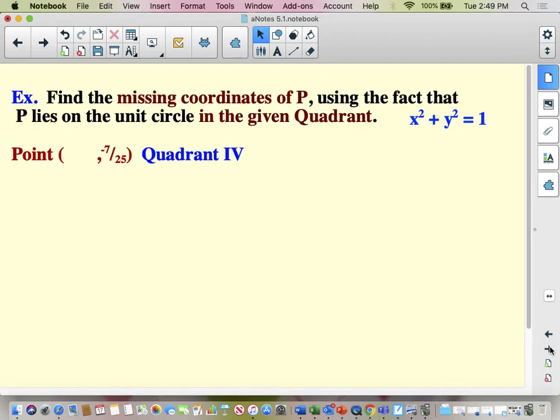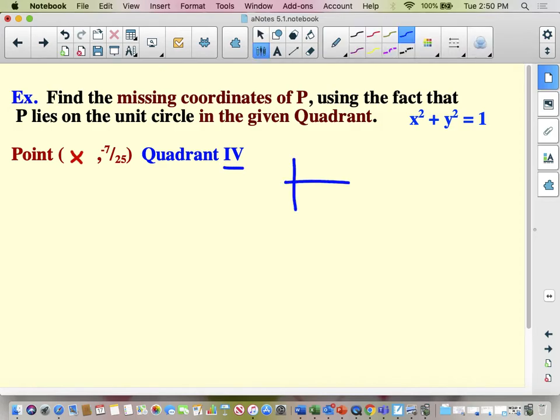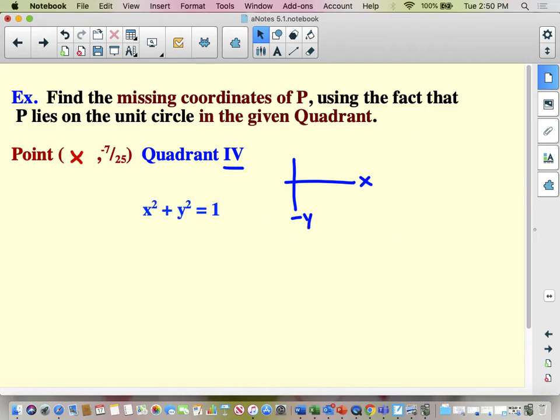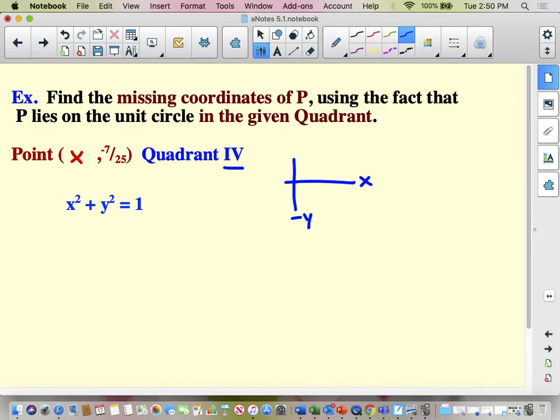Okay, so pretty basic. You might have to work a few things backwards, so you might have to find a missing coordinate given some information about the unit circle. So we are going to figure out what the x coordinate is. Please note that you're in the 4th quadrant, and in the 4th quadrant, x is positive and y is negative. So okay, I'll come back to that. You're probably like, yep, duh, got it. If I use x squared plus y squared equals 1, y squared, so I will just plug this in, equals 1, right?